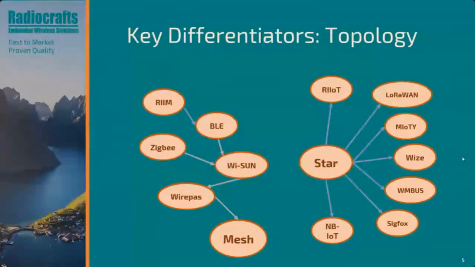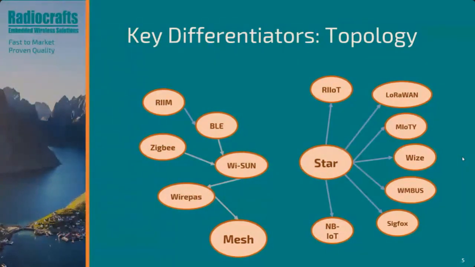So, as we saw, we have a huge variety of options, tons of things to choose from. So how can we do that? Well, the best way to deal with this is by differentiating between them. We will group them into certain categories according to certain traits that they have. Then we can compare between them. So the first aspect that we will use to differentiate is the topology.